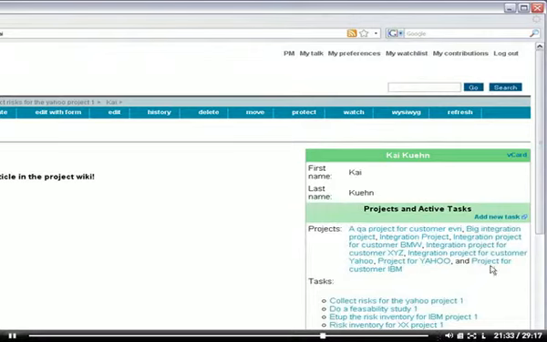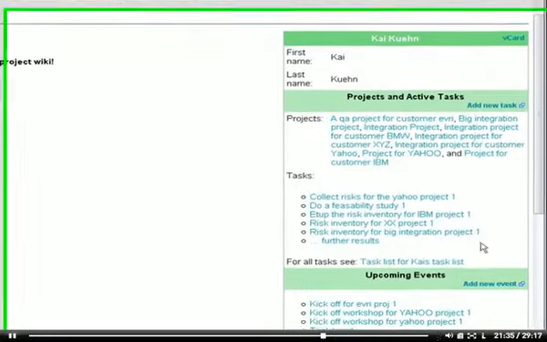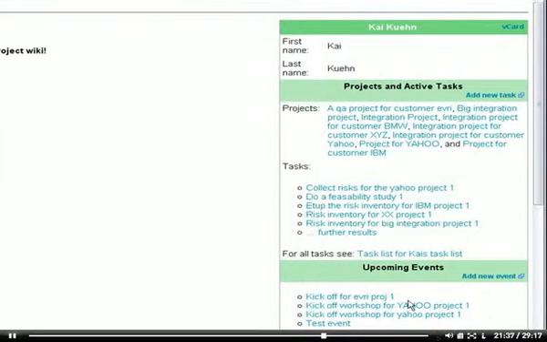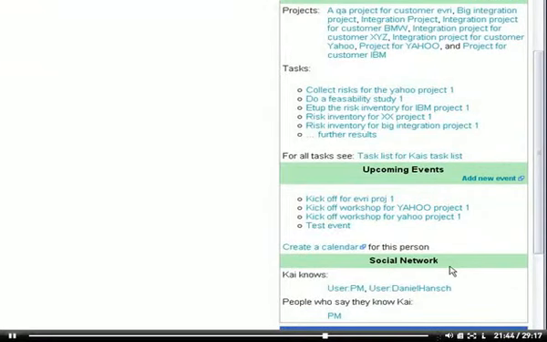his events, his tasks, and even a list of friends he has in the company. And this information ensures that important tasks and events are not falling off the table. The project managers can also get an easy overview of what's going on.